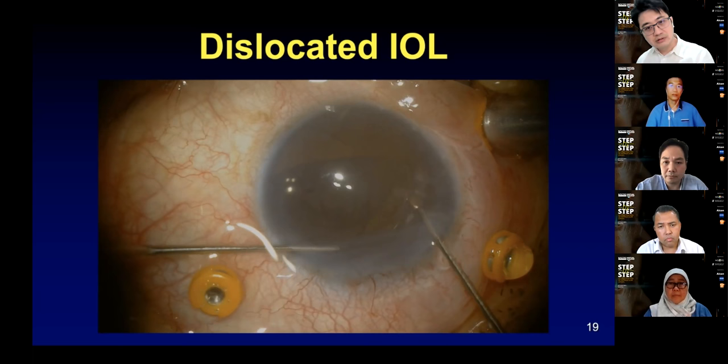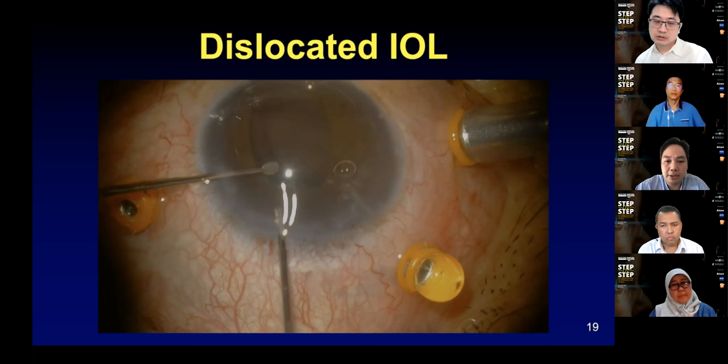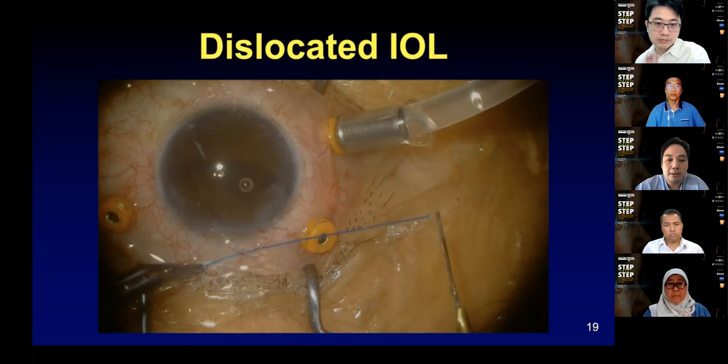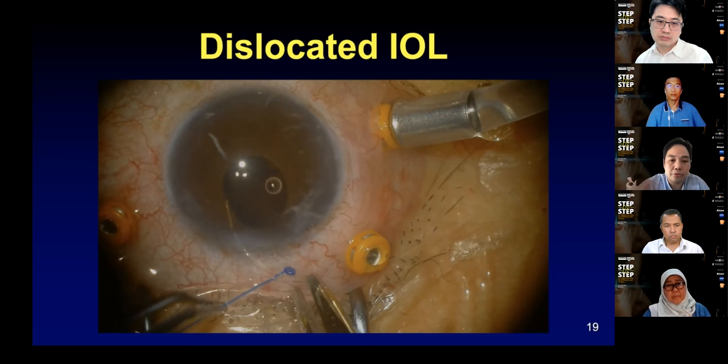Bimanual techniques are important because they always make manipulations within the eye a bit easier. So you externalize that haptic and start feeding through this 6-0 proline. I just put it through, get it all the way to how long you want it to be, and then use the cautery to create that little flange. It doesn't matter how long the proline is, but create enough of a flange so that it won't run through the eyelet. I'm making sure it's big enough so it won't do that.